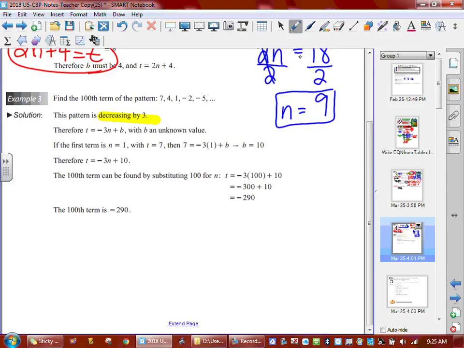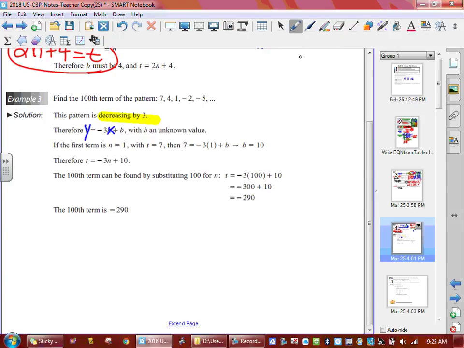So it says, therefore, we could create our equation. So, they're saying y is t and x is n again. So they're using t and n again, okay? Now I'm just going to go back to x and y. I think sometimes that's a little bit easier for you. So, if I want to make a table of values, I would have x and y. And if you don't like the x and y, they're using t for y and they're using n for x.